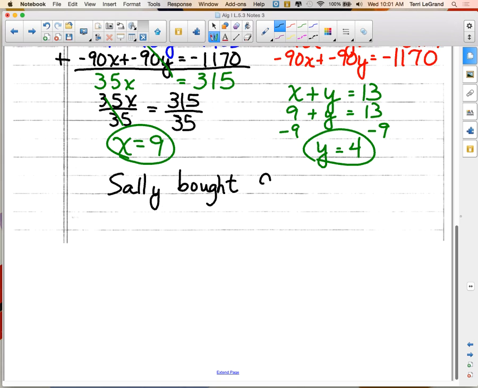So, what did she buy? 9 lilies. The word and, A-N-D, and 4 tulips. The only thing I let you abbreviate basically is I let you use the number for the numerical answer parts we got. Capital letter at the beginning, punctuation at the end, no abbreviations in between. Sally bought 9 lilies and 4 tulips. That's how we will end our application process always with a sentence answer.